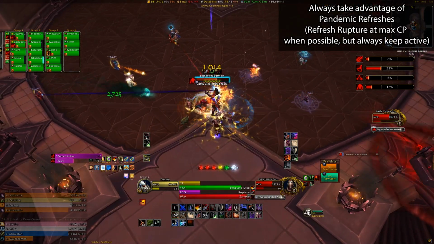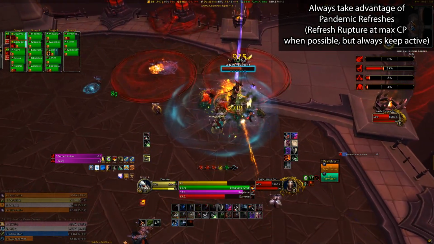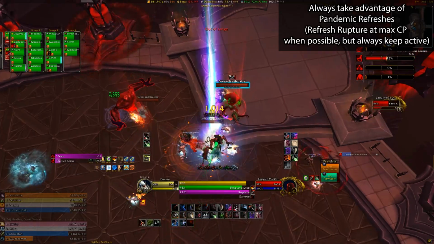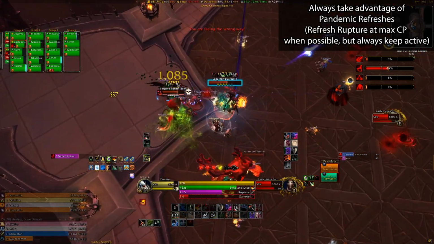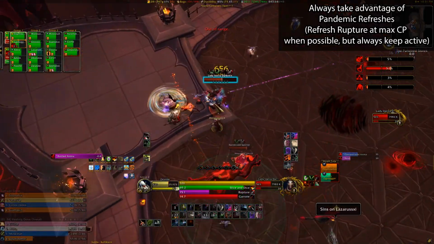If you aren't aware of the pandemic refresh mechanic, then I highly recommend checking out this video I did just a few days ago explaining how it works. The short version is basically that you can carry over 30% of the duration of your Garrotes and Ruptures by refreshing them when they have at least 30% of their duration remaining. This does apply to a few other buffs and debuffs in the toolkit like Envenom and Slice and Dice, but it's really important to keep track of your timers on these two bleeds.